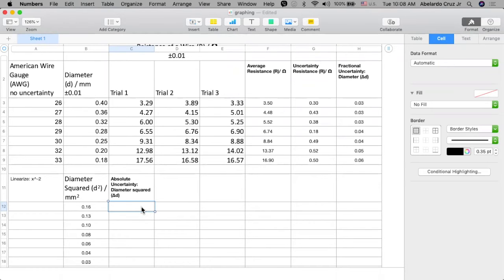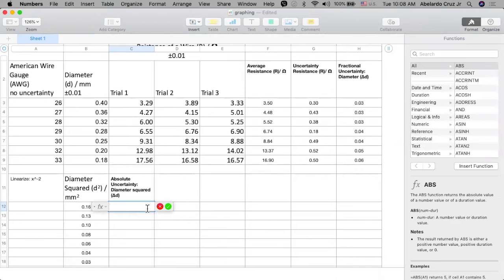So let's do it now. So press equals. Whatever your value here, just press this. So meaning to say, H3, this is my value, right? The fractional uncertainty.